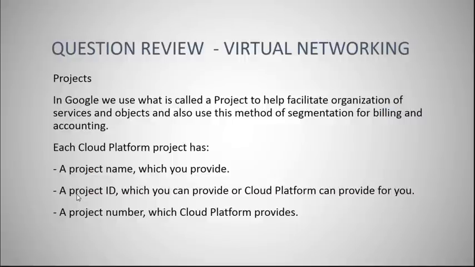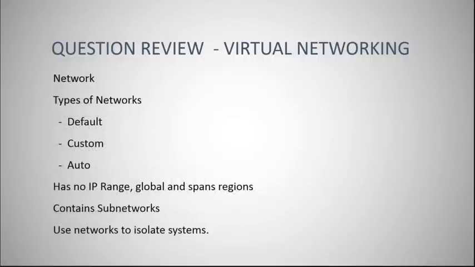A project ID. This ID is something that you're definitely going to want to make a note of. Again, you could provide it, or Google can generate one for you as well. And then a project number. This is the number that typically the service accounts are going to use to make service calls, API calls, etc., to a specific resource. So let's say it's a VM. And on the test, you're definitely going to want to know what a project is, so I do recommend you spend some time studying.